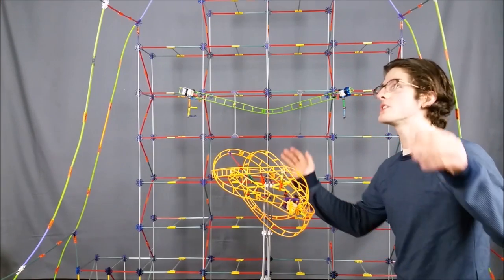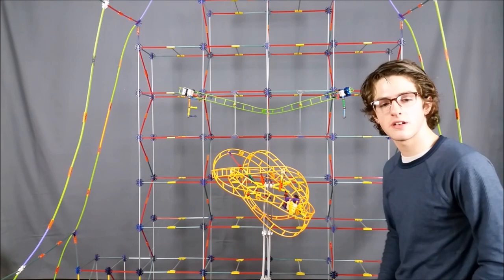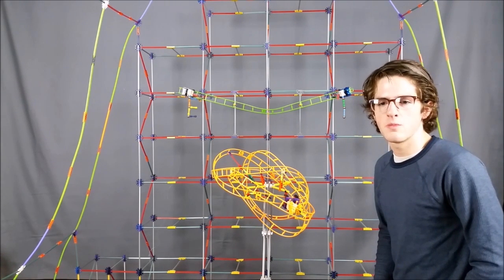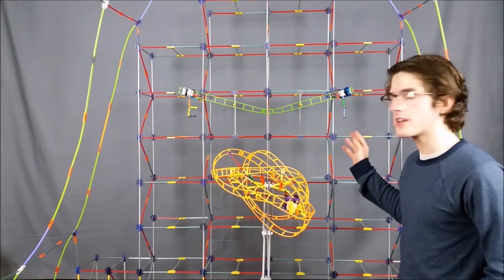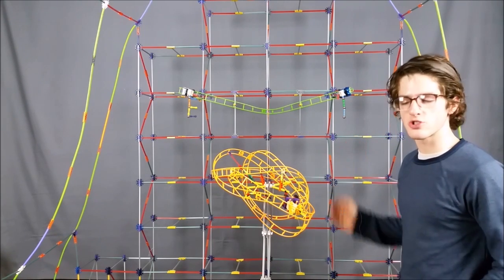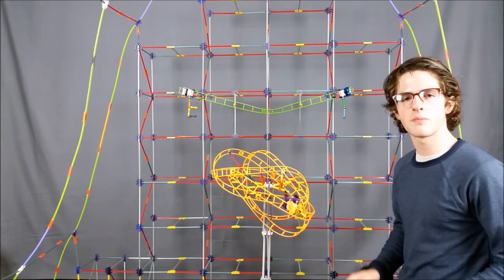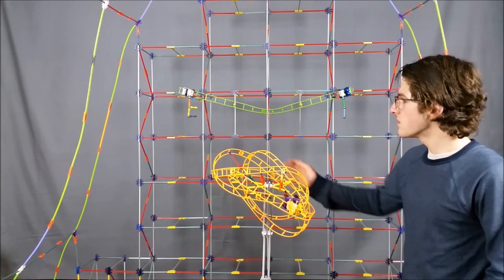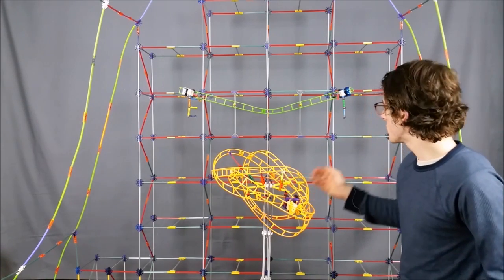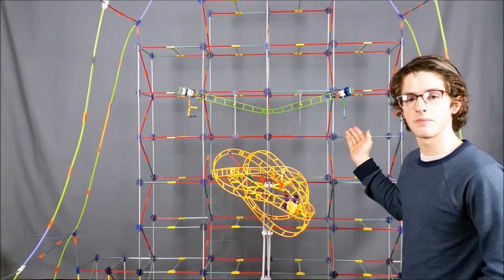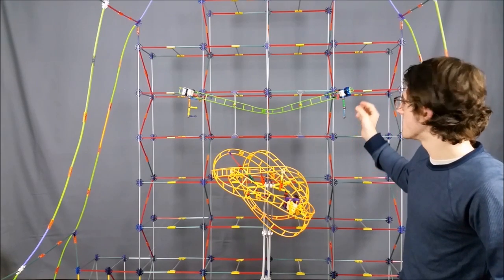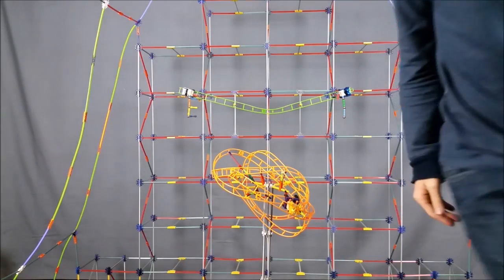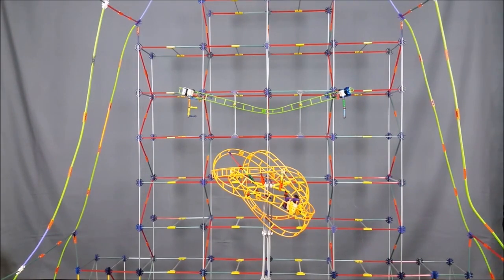Now, while we have this giant model of a cell here, I thought we should have at least a little bit of fun. Which is why I'm going to show you a demonstration of the importance of non-coding RNAs, which are short segments of RNA that are very important in the regulation of certain genes. In this example, we have a messenger RNA here, and what's called a microRNA here. Now, let's see what happens when the microRNA runs into the complementary messenger RNA.